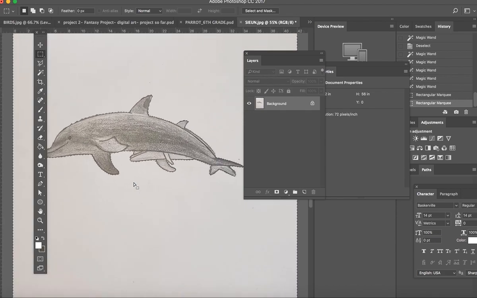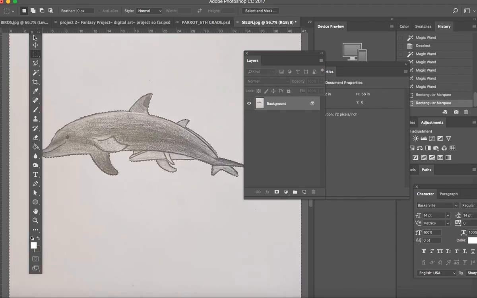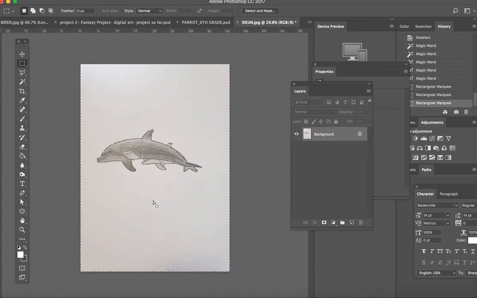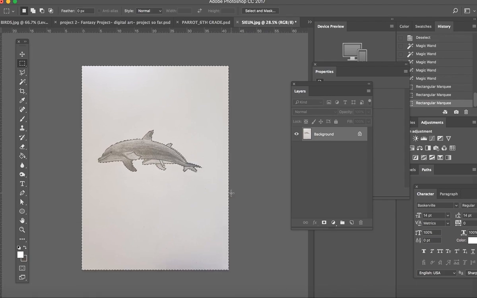When you're using your selection tools, or any tool in Photoshop, you want to zoom in and out to look at it really close and really far away. So what I'm doing is looking at this image really close to make sure that my selection is right up against that dolphin and it's not cutting into the dolphin, or that there aren't pieces missing in the white area. I'm really making sure we're looking for precision. You can see that I selected this entire outside area of my picture, and now I can change it.